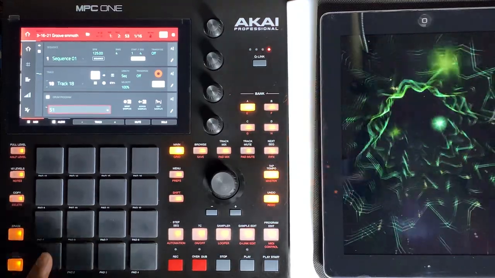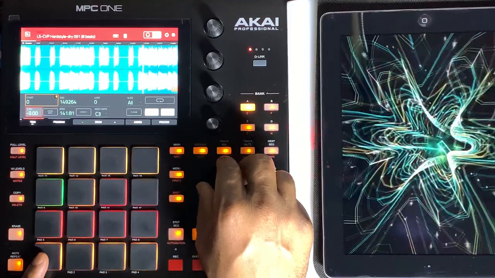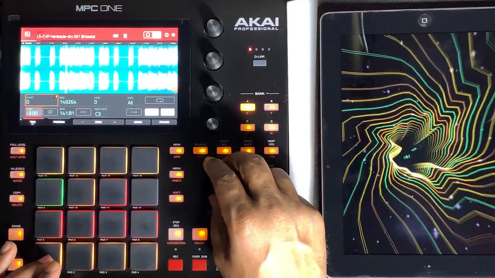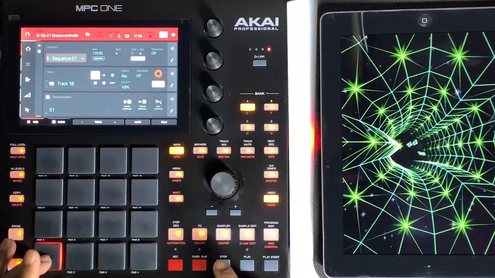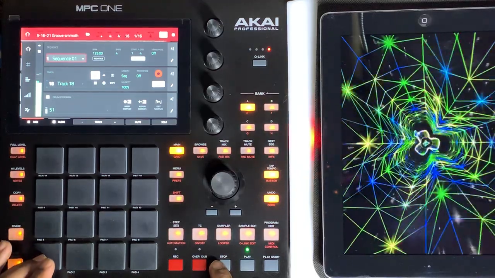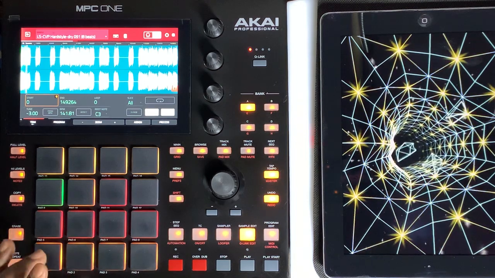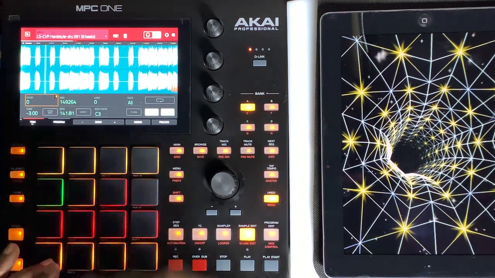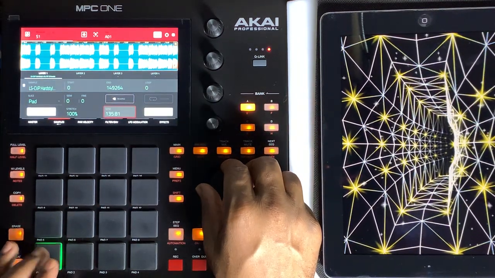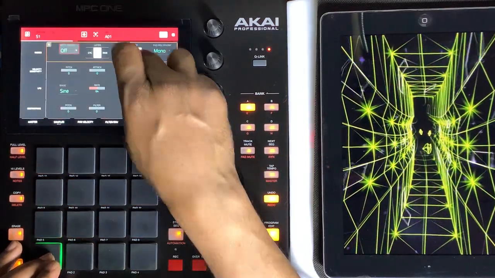Unless we can repurpose this one. All right, we'll try it.